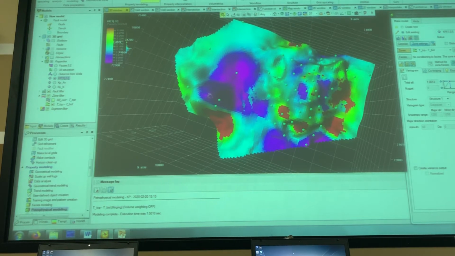Maybe it's because you use facies. Yes, because in your case, you did not create separate variograms for separate facies. You see? And in this case, once it's not set, the program is telling you you did not set it. Okay?